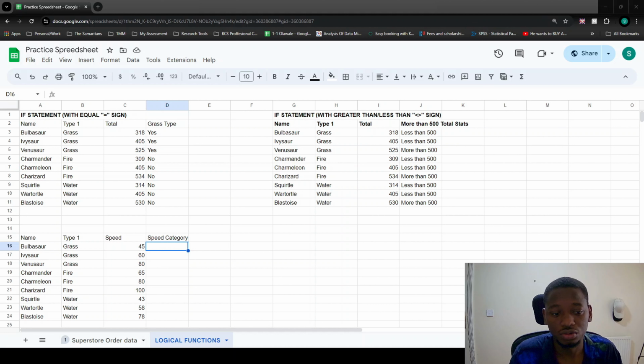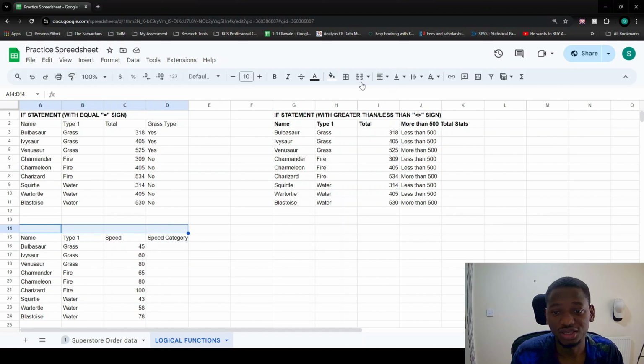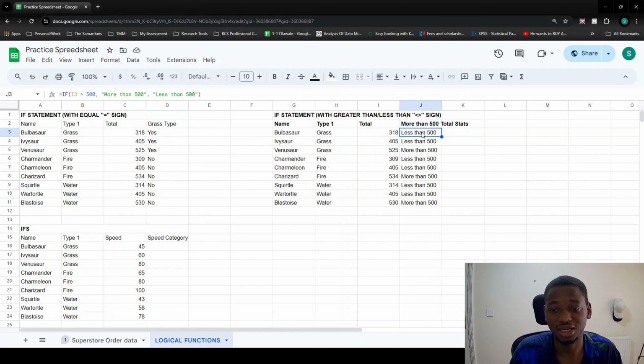So another thing we might want to look at is the ifs statement. This is a little bit different from if, although they are both conditional statements, because in this case we can test more than one condition. Notice how in most of the if statements that we've been using, we are actually testing one condition, in this case whether our value is equal to a word, and in this case whether our value is greater than 500.